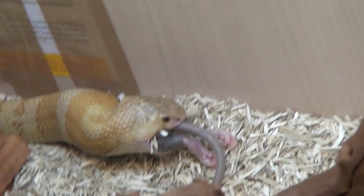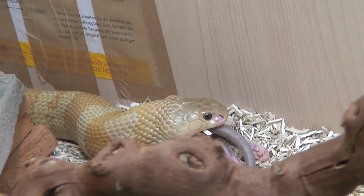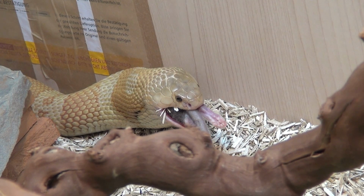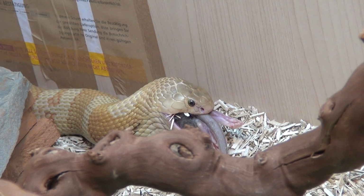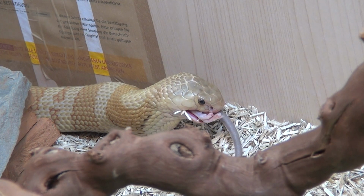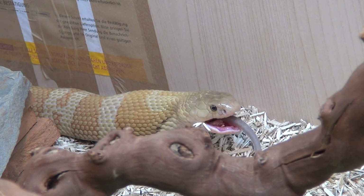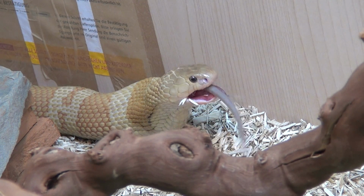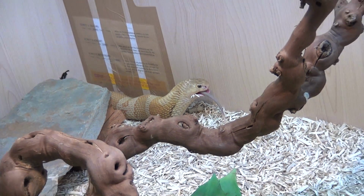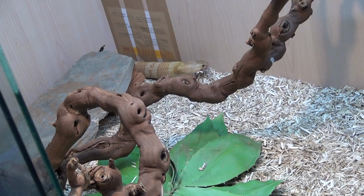And now she is done. I'm putting the tripod down because when she's done she'll probably freak out and she may charge us. So let's see what happens. That noise you might have heard came from the snake's lungs when she's breathing. Now I'm taking my hook into my hand and getting ready to close the cage door and to defend myself. I'm just going to zoom out so if she comes toward us, we can see her.